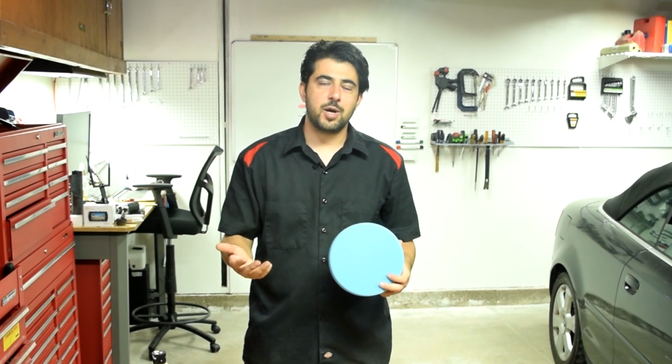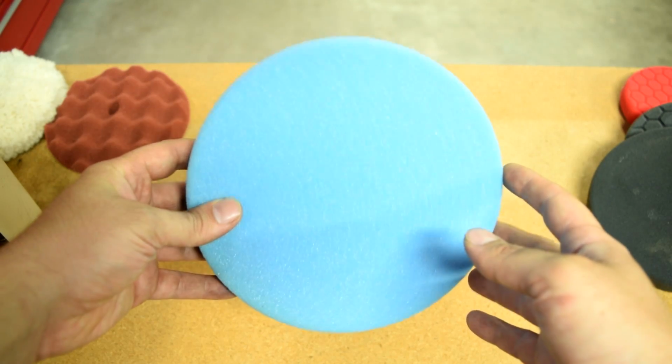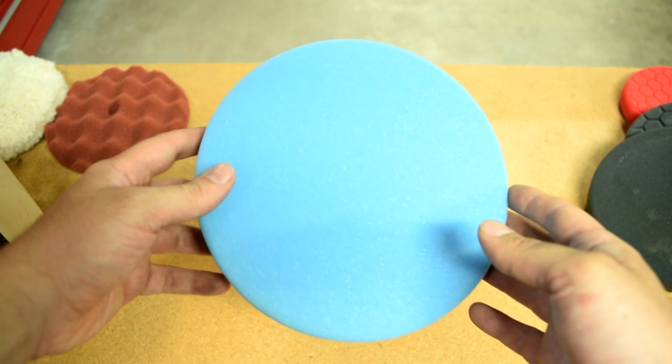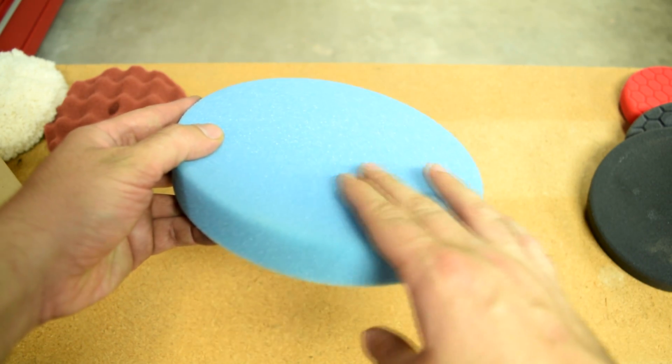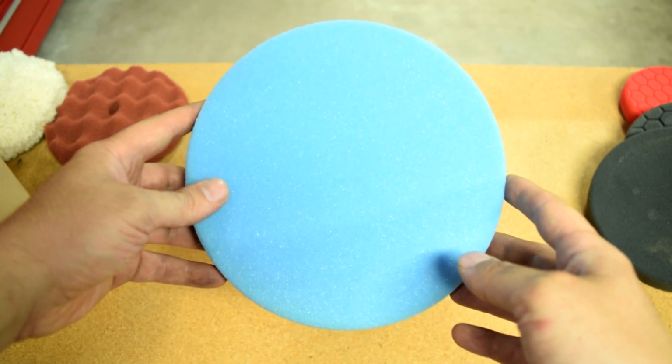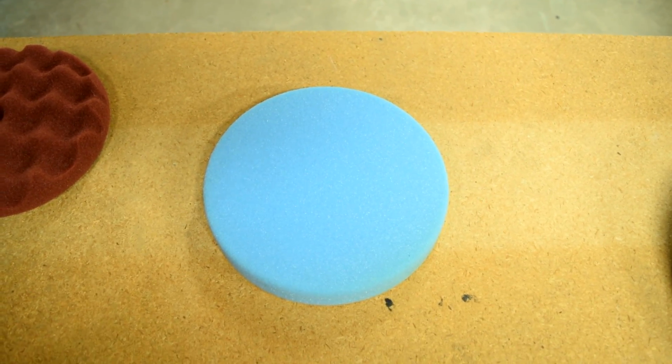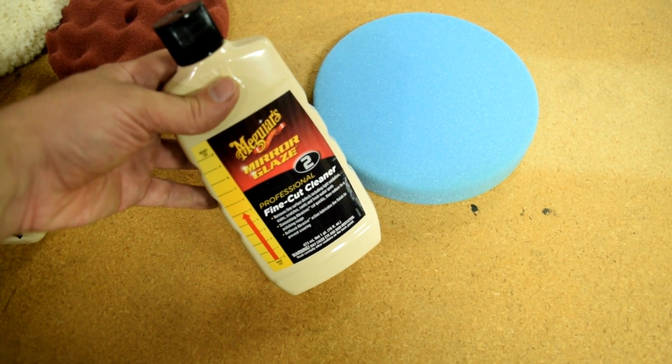Now, generally speaking, for polishing, foam pads are used. Since you don't need to remove much clear coat, these less aggressive foam pads work fine, plus these have a smooth surface, therefore they help deliver a smoother finish on your clear coat as well. And of course, with your polishing pad, you use a polishing compound.